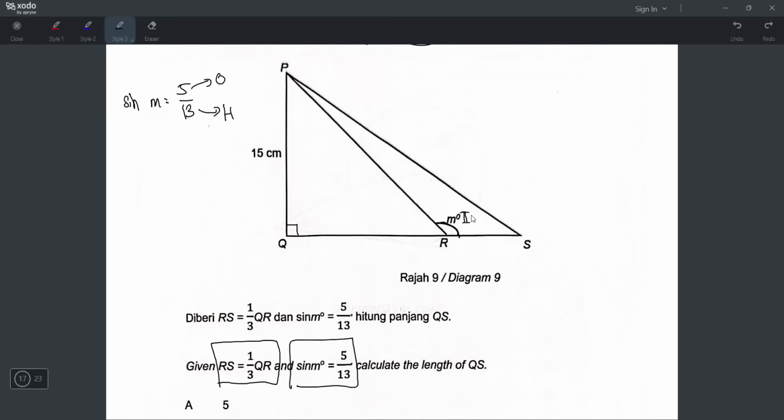And how do you know it? You don't need the question to tell you whether it's quadrant 1 or quadrant 2. You use your eyes, you know already. Like this is 90 degree, right? So now you can see the angle is more than 90 already. So that's why it's quadrant 2, right? So when the angle is not quadrant 1, you have to find the reference angle, right? So for a quadrant 2 angle, how do you find the reference angle?